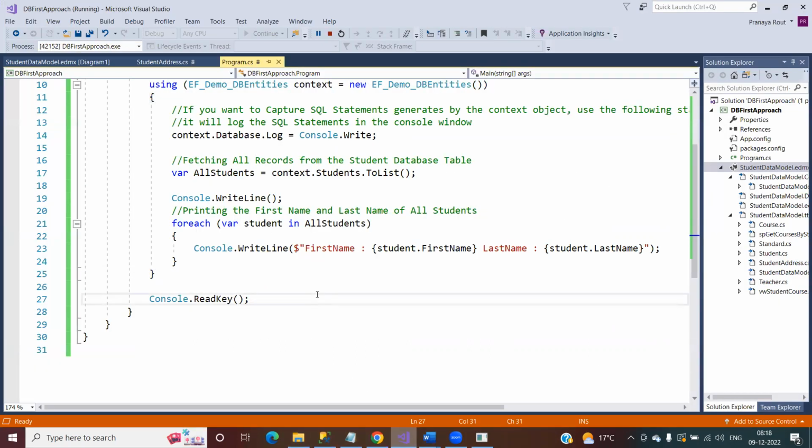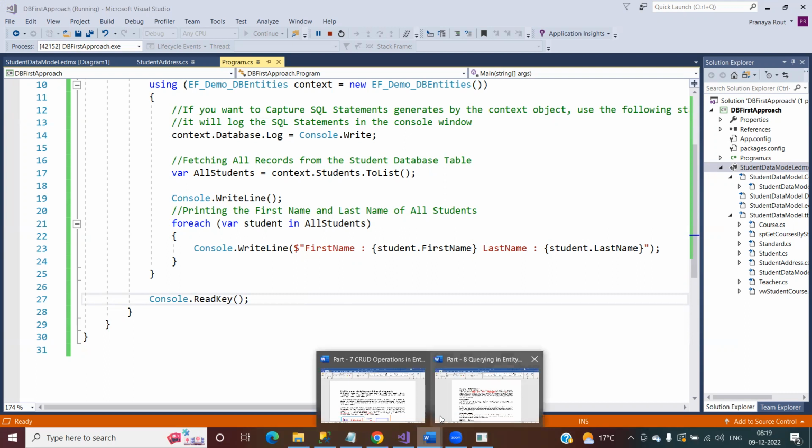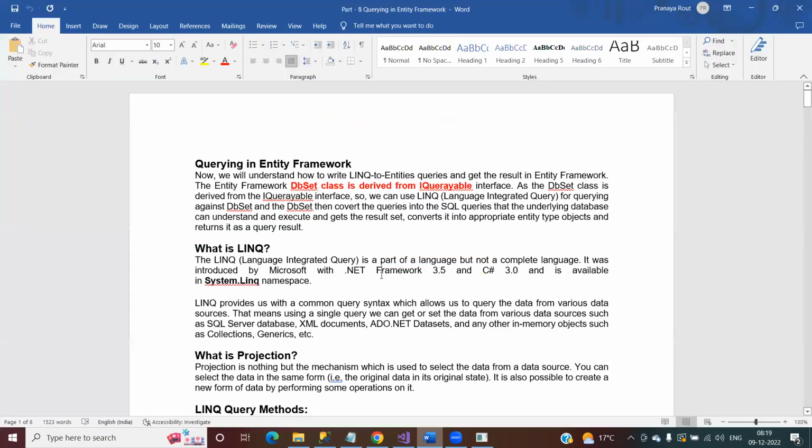If you have a single entity, you can insert, update, delete the way we have performed. But most of the time we need to perform the select operation by doing some kind of filtration, some kind of ordering. Sometimes we need to do some joining operations. Sometimes we need to provide a different projection, a different result set to the user.